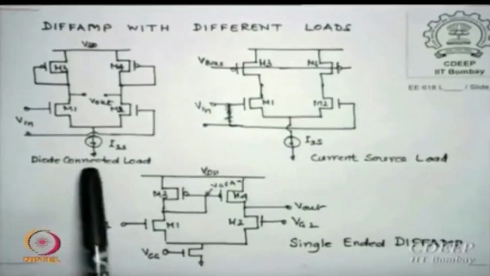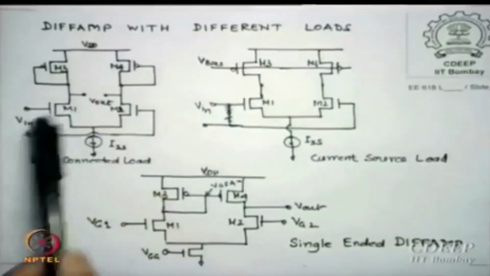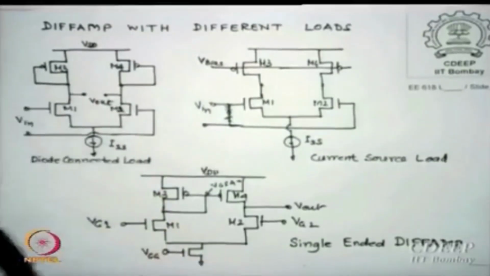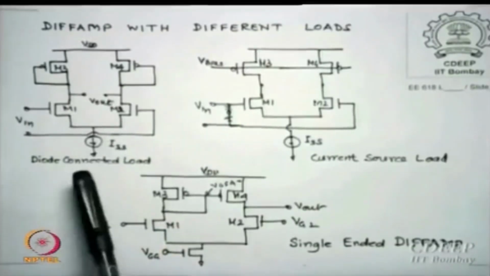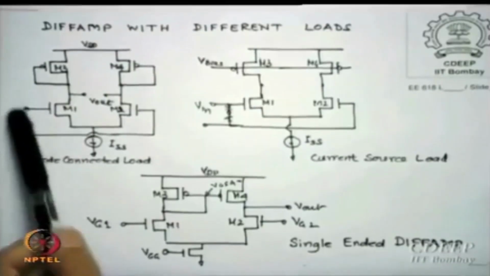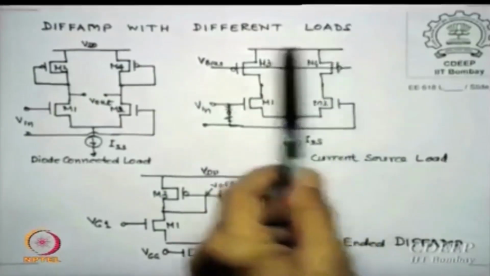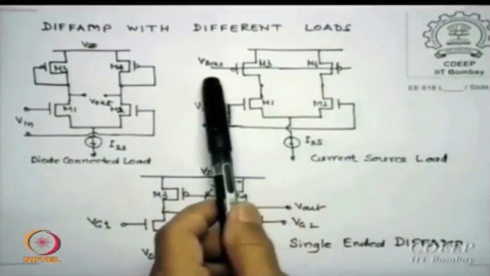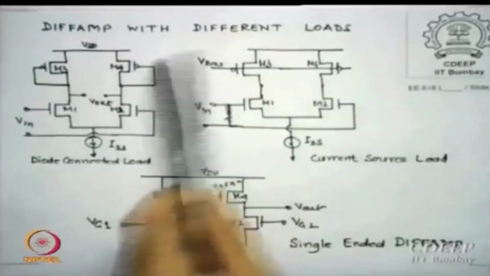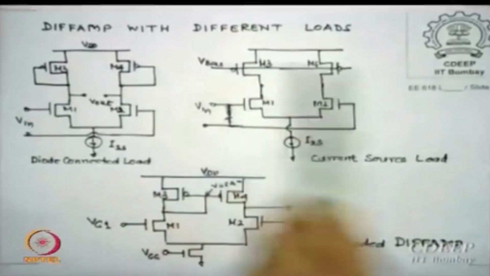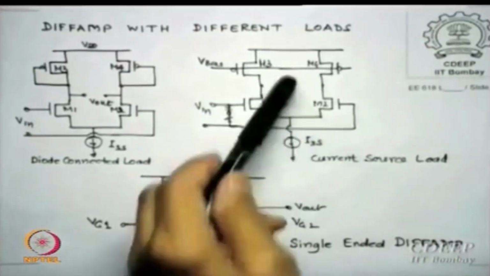So the first one is a diode connected load, which I just now said. This is standard n channel two devices forming a diffam pair which is biased through an ISS source, okay, and this is my input. The second one is these are current sources, you can bias it properly through some standard biasing system which we will show later, and this can remain as a constant current source, okay, it is called current source loads.